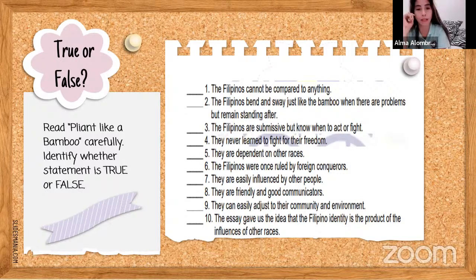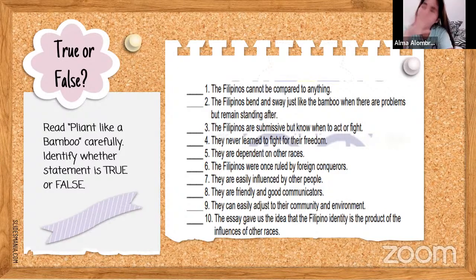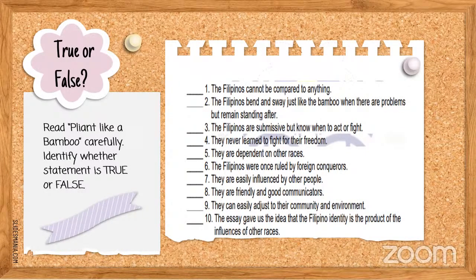Yes, Rufort, your answer is correct. You said false, but I want to test why you came up with this answer, false. Carla, you're raising your hand. Because they are unique and incomparable. Unique and incomparable, but I want it from the text that we are reading. Pliant Like a Bamboo. Filipinos cannot be compared to anything. This is based on the writings of Ivy Malyari. Ivy Malyari compares Filipinos. Does he compare Filipinos to something or does he not in the text?